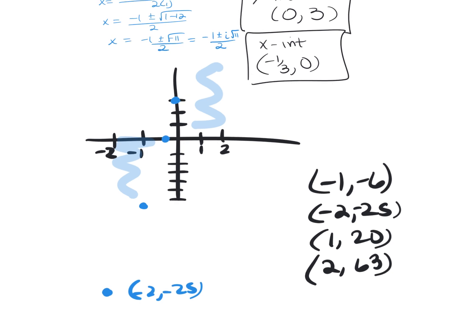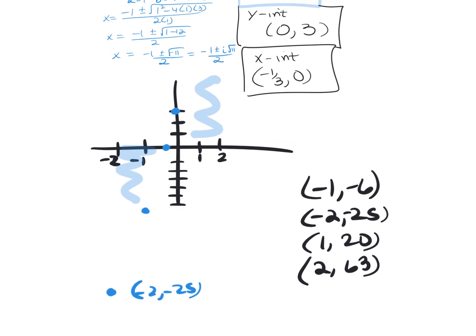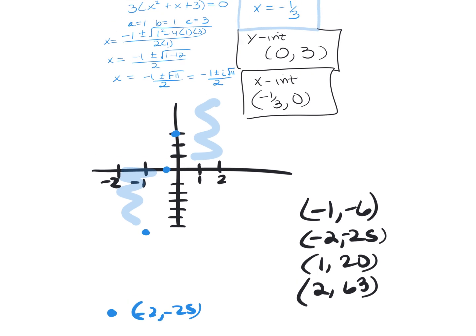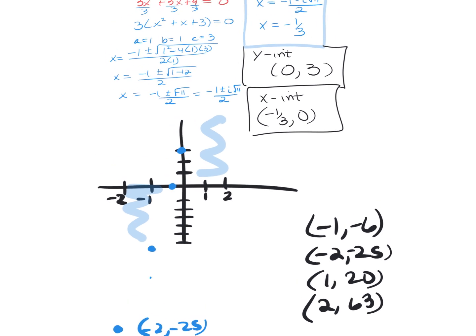How many additional points do you need? I want 4. Give me at least 4. That way you don't mess up and give me too few. Technically, on this one, you could have given me just 2. Give me 1 negative, 1 positive, but you're just copying it from your calculator. So I would give me more and be safe. Okay, so then here, it would go up and off way up there.